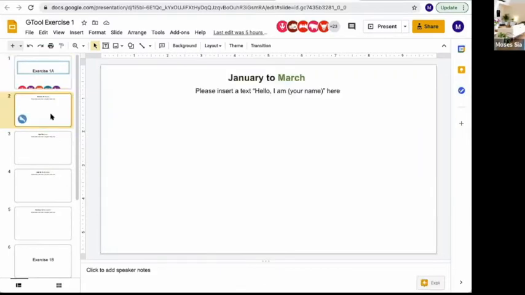All right. Exercise. Okay. I'd like you to navigate to one of these next 4 slides, okay? If you are born in January to March, then you go to slide number 2. If you are born in April to June, then you go to slide number 3. If you are born in July to September, you will go to the 4th slide, and the 5th slide if you are born in October to December.